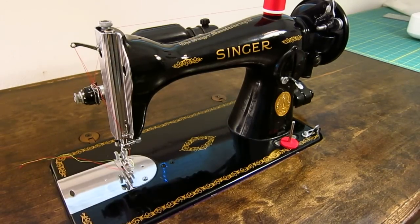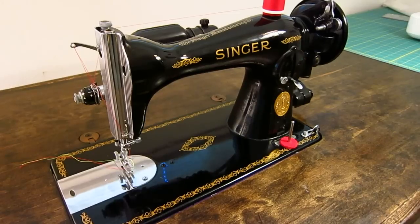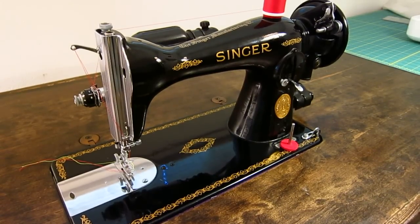So this is a phenomenal machine. I've had and I've restored probably close to a dozen 1591s — rebuilding the motors, replacing the wiring, doing standard adjustments, just reviving them. I cherry-picked this one as I was going through and rebuilding these, saving the nicest one for myself. It is the nicest 1591 that I've ever had or restored. It's in almost pristine condition.